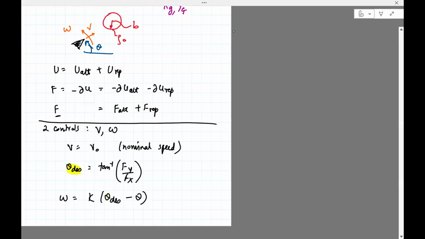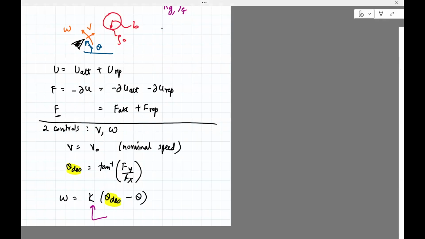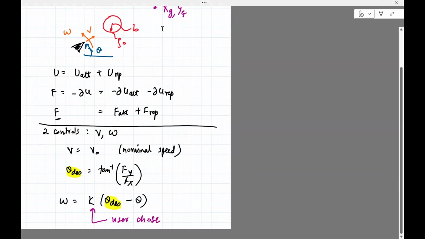So this theta desired goes here, and this k is user chosen. That's it. So we're just adjusting the heading so that we can get the robot to go to its goal.